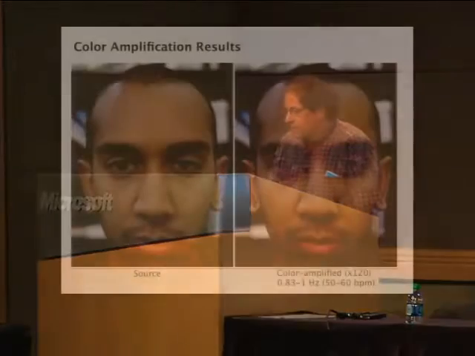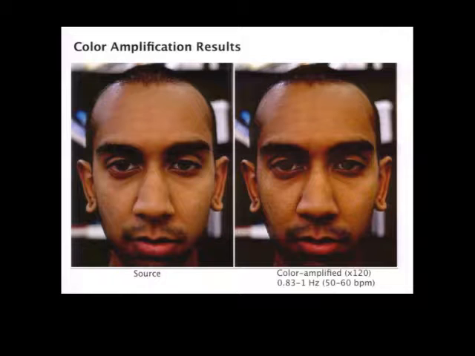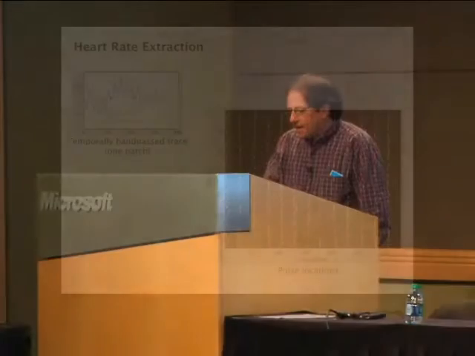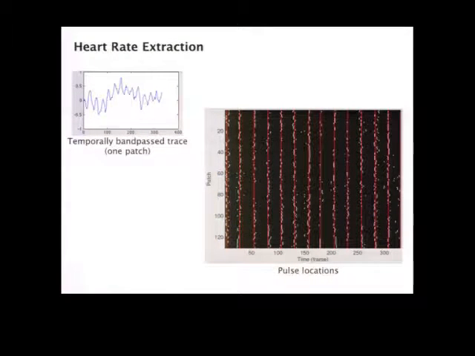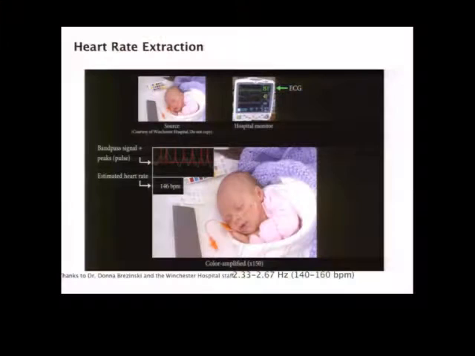It also works somewhat well for non-Caucasians, although to really make it work well, we'll probably have to change how we amplify it, but there is the same signal there as well. And you can then go from that measured signal and make measurements over many patches. So there's patches plotted vertically, and the peak detected for each patch plotted horizontally. Then you can take the median of all those values and measure a pulse rate. So you can get a non-contact measurement of the pulse of a patient.